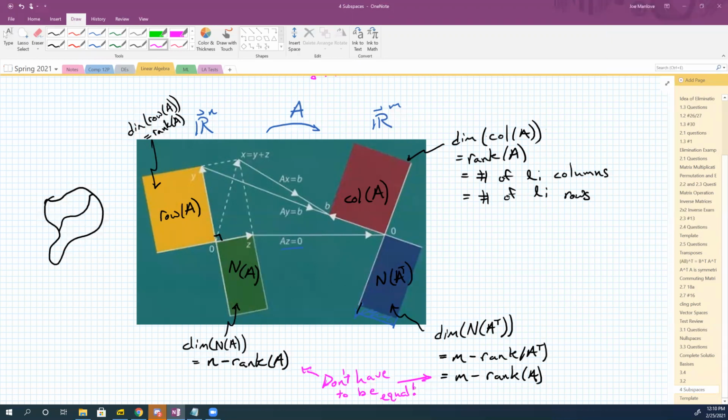So, like I was saying, I was just doing a problem, and it involves drawing a picture like this. So if the column space or row space was equal in dimension to its null space, would that mean those squares should be the same size? So the column space and the row space always have to be the same size.